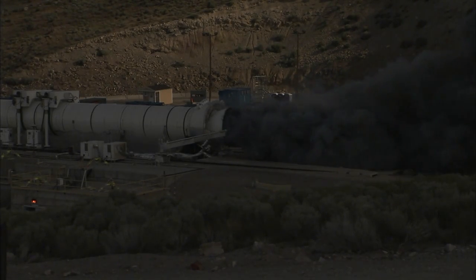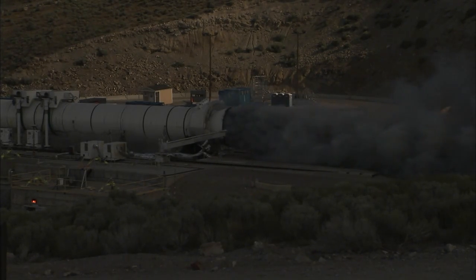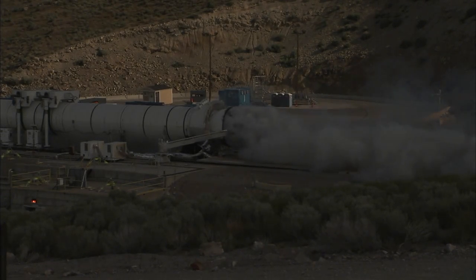Right, so we had a mirror pre-test, and that mirror will help determine how the nozzle plug broke up. We'll have a crew that goes up after we've determined the area is safe, and they'll go collect the pieces of the nozzle plug and evaluate them for size and the debris that we've generated. I even understand they number the pieces and sort of graph it out so they specifically understand exactly how it breaks apart. That's correct. The nozzle plug had a grid drawn on it, very detailed, to be able to orient it and put the puzzle back together.